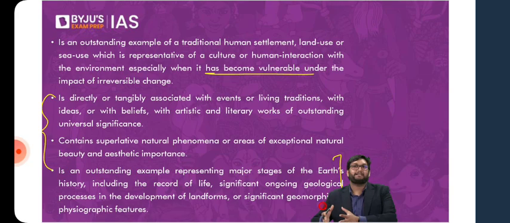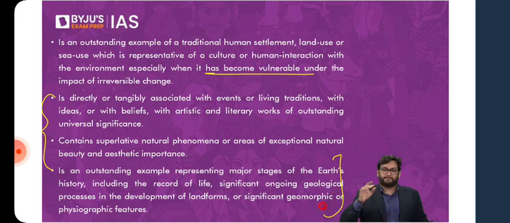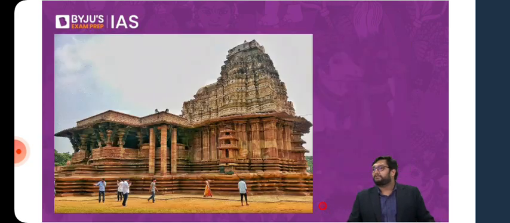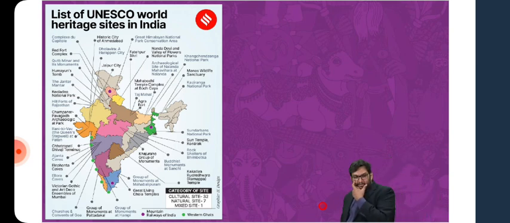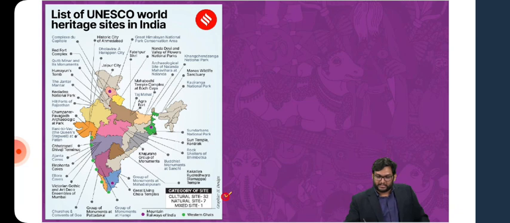And this time what I've done, I've added, there was a very interesting article in the Indian Express where they have given all the tangible heritages on one slide. You can use this for your revision. So there are totally 32 cultural sites in India. There are 7 sites which are natural because of geological history. And there's one site which is mixed, which is known for both cultural and natural aspects. 2 have been added, which I want to emphasize on.